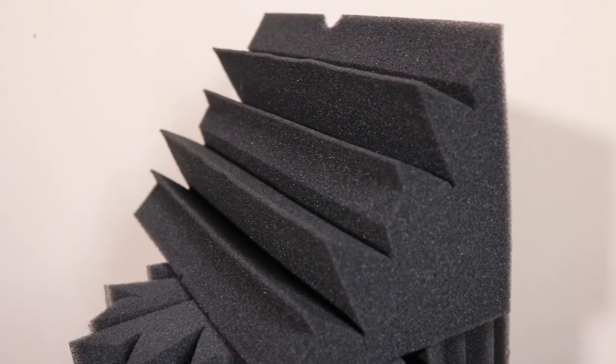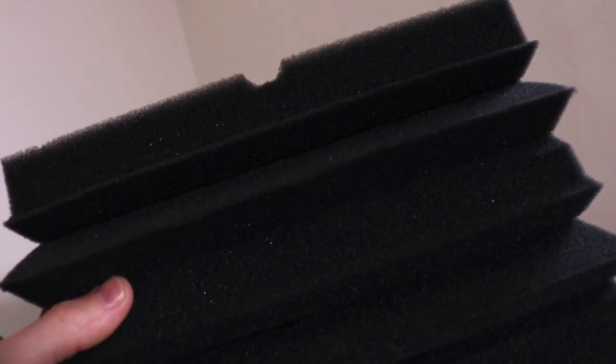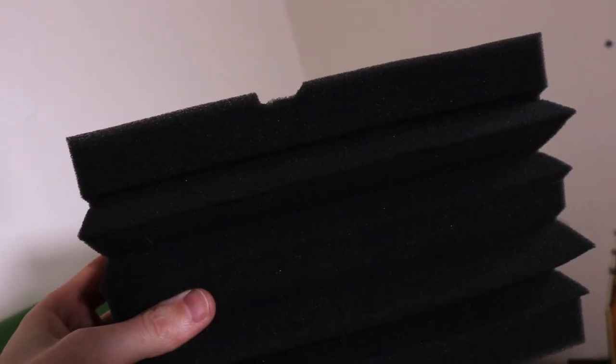Now, the major thing that I did notice is that with a bunch of the bass traps, there's a lot of these kinds of things where there's little chunks missing out of the actual side, which is a bit of a bummer.